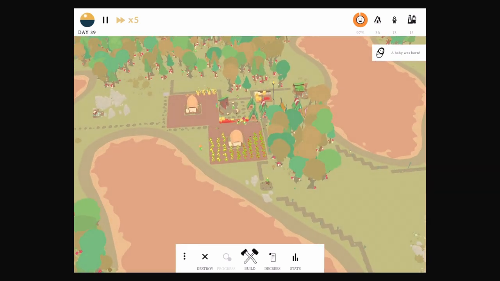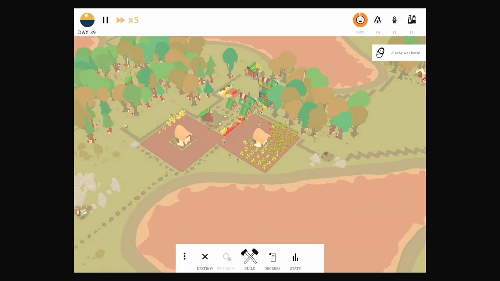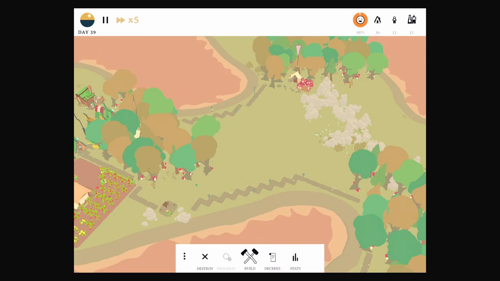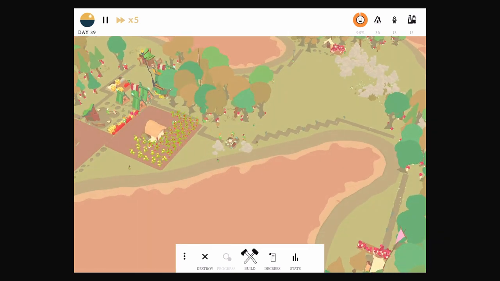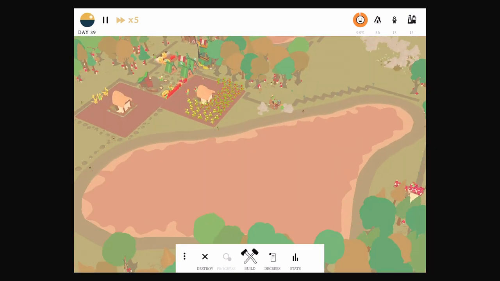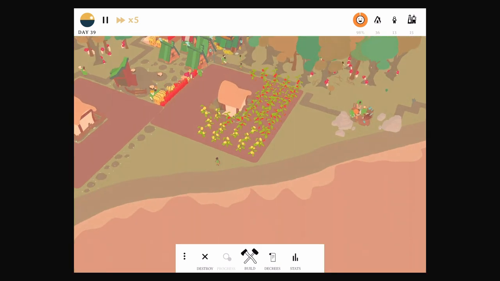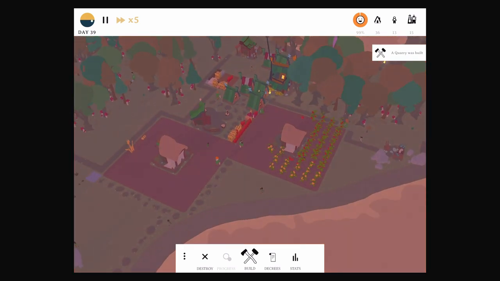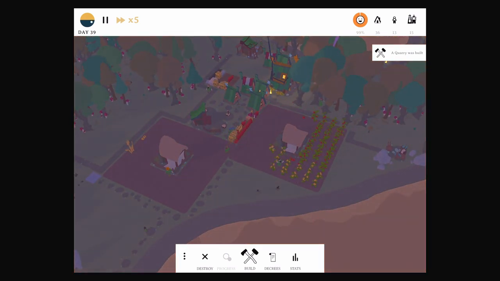This is our last day. Oh yeah, let me know if you want me to continue with this sandbox or the story mode or anything like that. Yep. Ah, they're building it. Alright then. They are very good workers when they want to be.